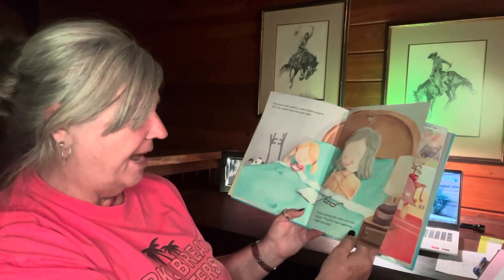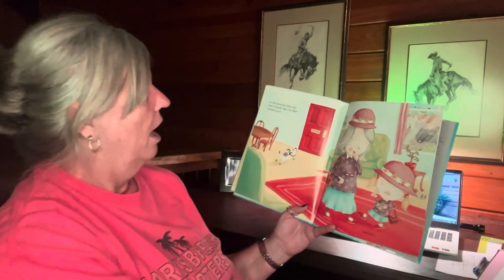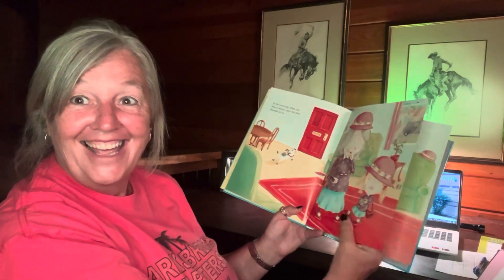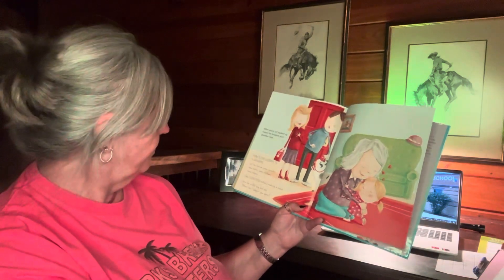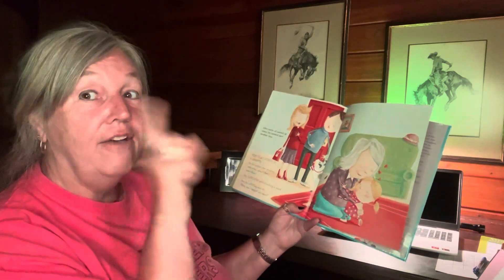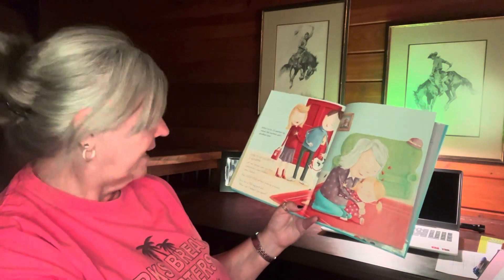If she misses your mom and dad, tell her they'll be home tomorrow bright and early. In the morning, when you hear a knock, open the door dressed up as twins! After you're all packed up comes the hardest part — goodbye time. How to say goodbye to grandma: let her borrow some sprinkles, some books, some stickers, some ribbons. Say 'I love you' without making a sound, give her a big hug, and ask, 'When can I babysit you again?'